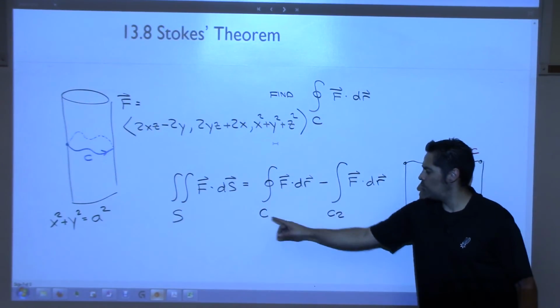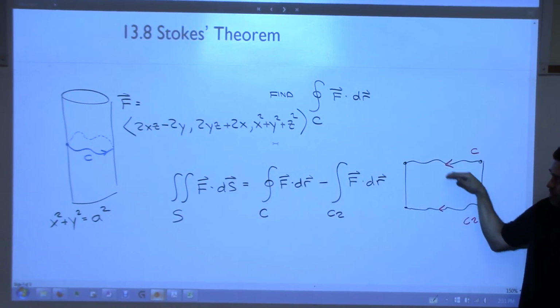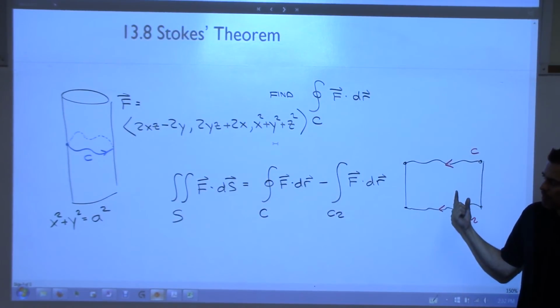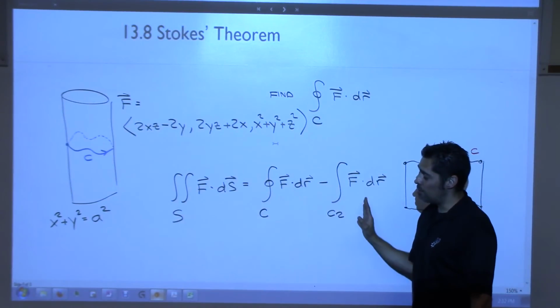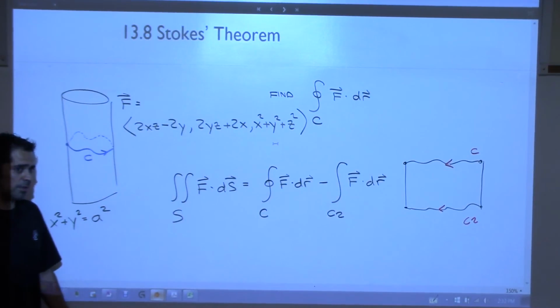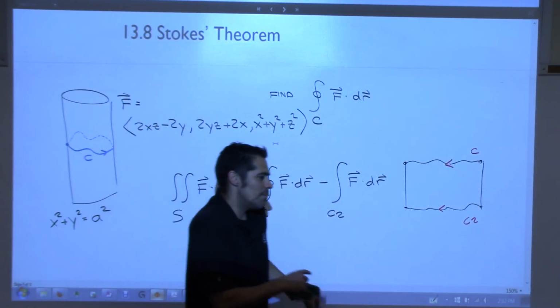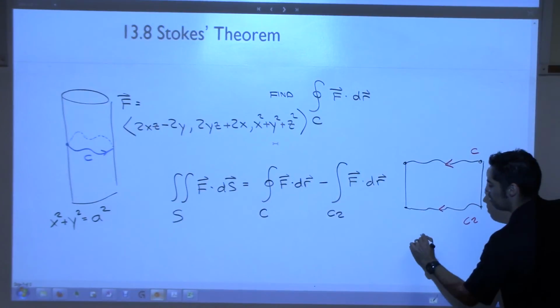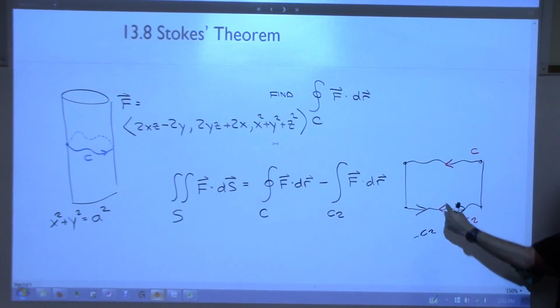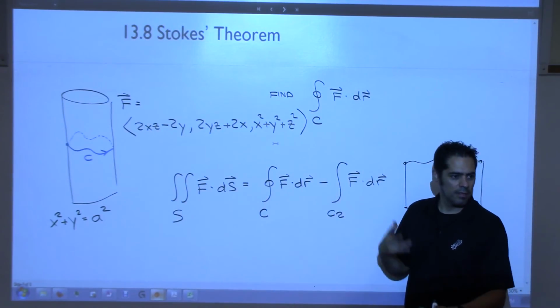These two curves, C and C2, enclose a surface. They enclose this surface in here, which is the cylinder. Therefore, the line integrals along those curves should be equal to the double integral over the surface itself. That's what Stokes' theorem says we can do. I had to change the orientation of this curve because I've got to have the surface on my left side. So negative C2 runs that way, which keeps everything oriented properly. Understand? Now, if you said, well, wait a minute, go to the other side of the page, then it's opposite, then I would agree with you, and then all that happens is this one's minus and this one's plus. Okay.